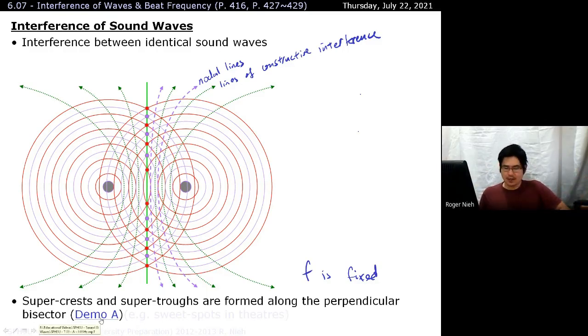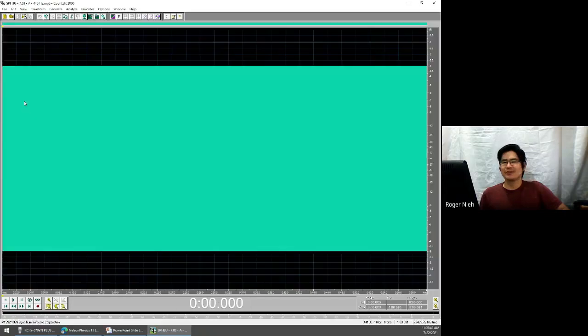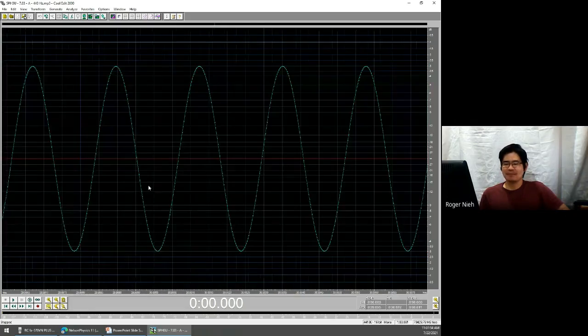Demo A, if you look at it, it's nothing more than a very, very fun and exciting recording. It's everybody's favorite note, which is concert A. All right, it's a frequency fixed at 440 hertz, and it plays the same frequency on both speakers, both at once simultaneously.